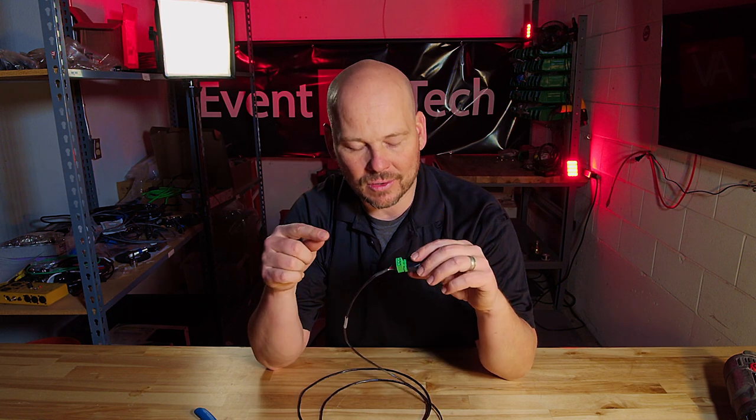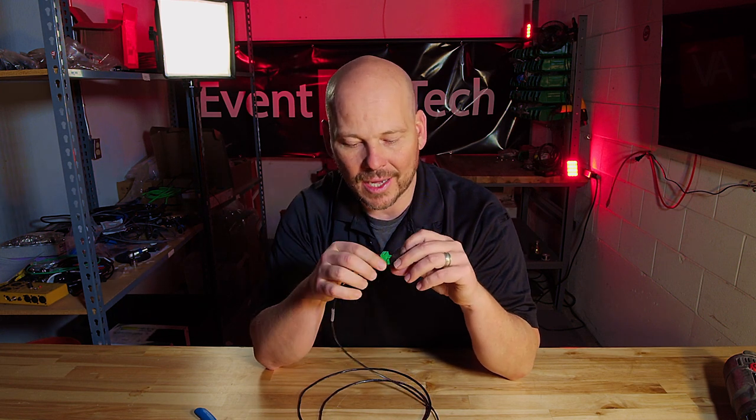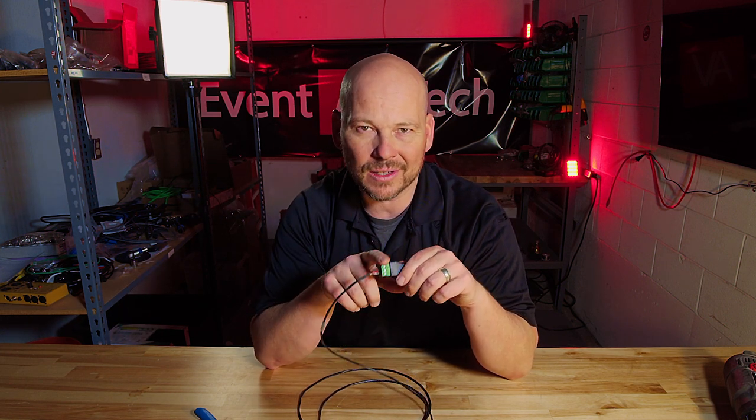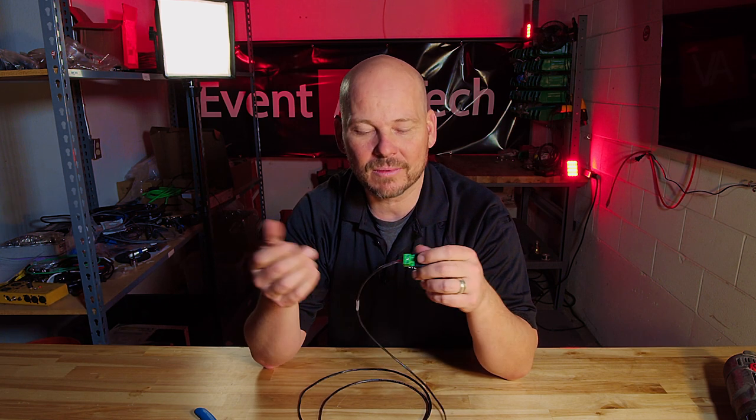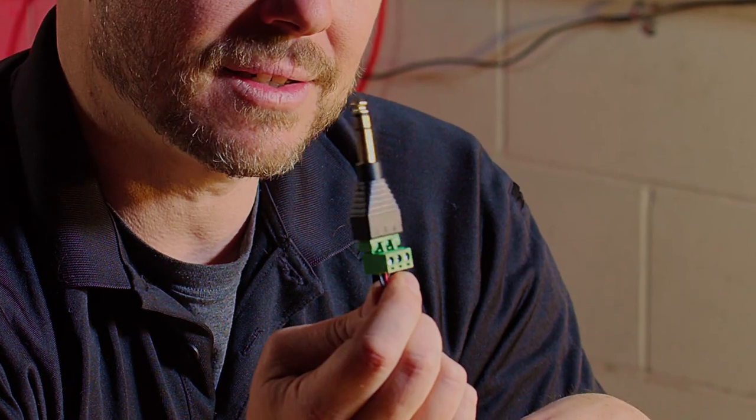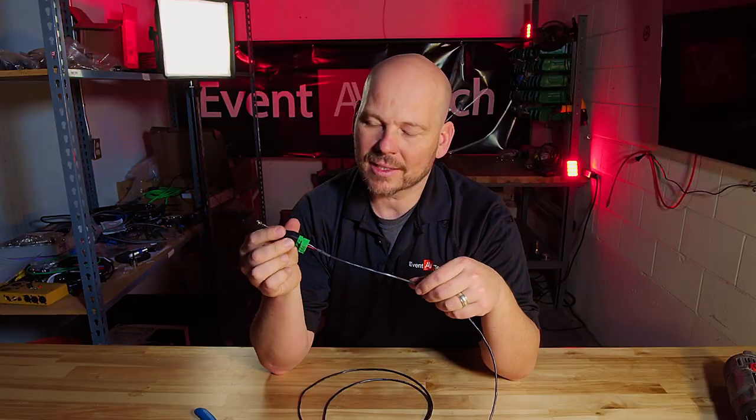That's really the secret behind captive screw. I know you're like, wow, Bruce, that was a simple video. Well, not everything we do is rocket science, right? But that's captive screws. And you can apply that knowledge to a lot of different types of connectors. They're often green. Sometimes they're blue. Every once in a while, they're yellow, gray. We don't get any fun colors, but it's all there. Make sure it's nice and tight. And yeah, guys, that's captive screws.